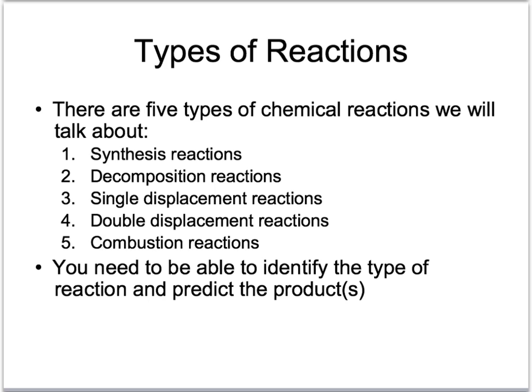You'll need to, by the end of this unit, be able to identify the type of reaction and predict the products. Now, the summary of reaction prediction sheet that we're using as reference today will be reference material that you'll have on any formal assessments, so that sheet won't be taken away from you. You'll just need to be able to know how to use it.